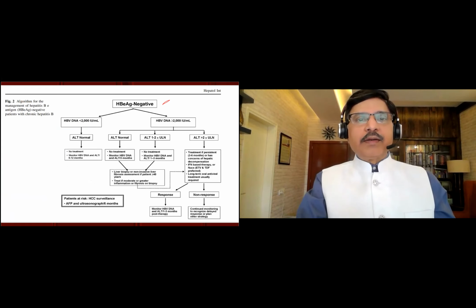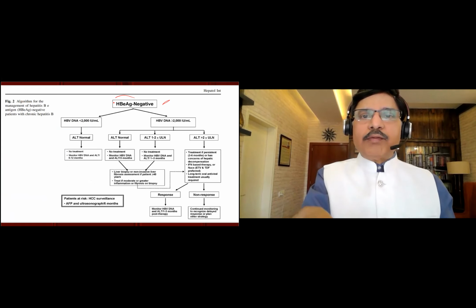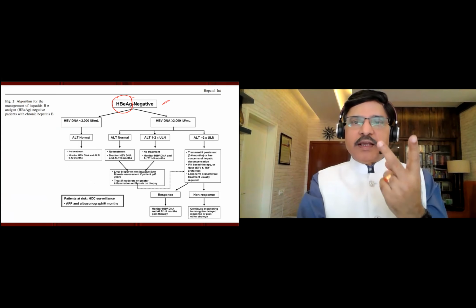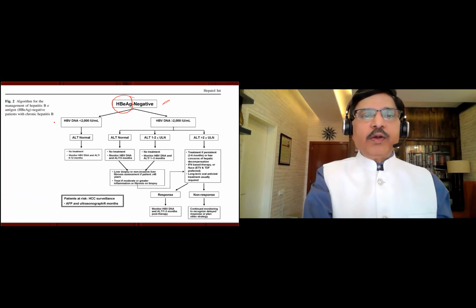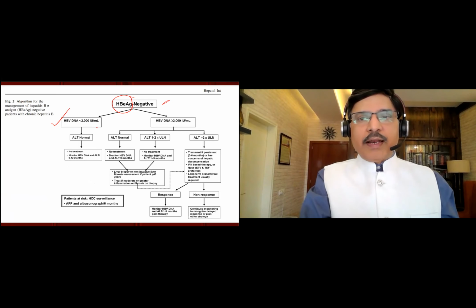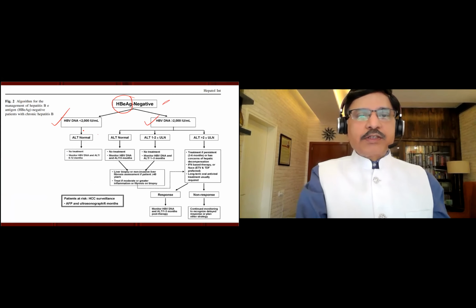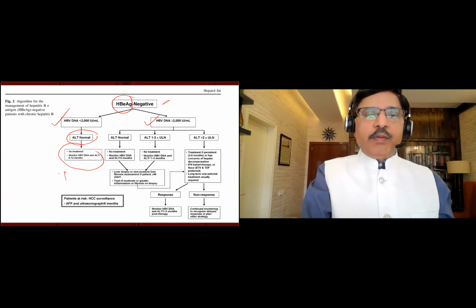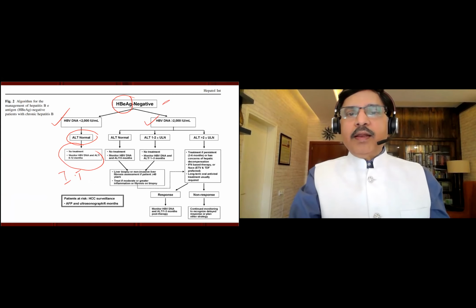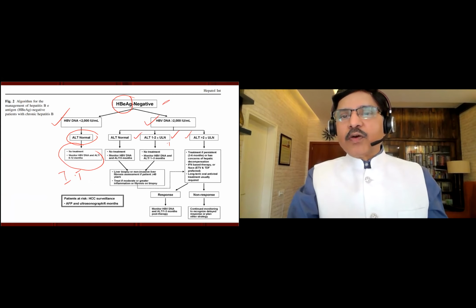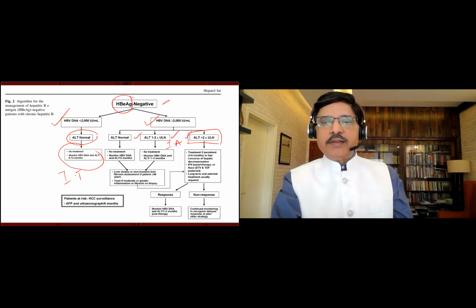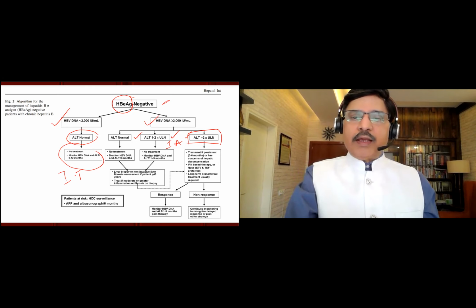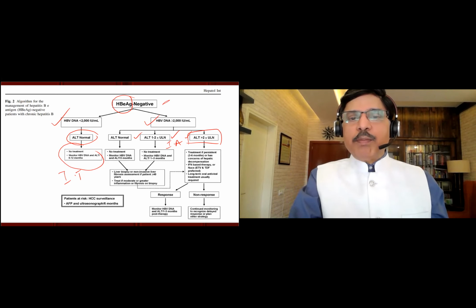Hepatitis B negatives are people who do not have the HBE antigen for two reasons. Either they are not very active or they are core or pre-core mutant. How do I know that? Do the copies. If the copies are less, look at the liver. If the liver is normal, it is immune tolerant. Here the liver is slowly getting decompensated; this is called immune active disease. They deserve treatment. Once it is more than 2 times the upper normal limit, they deserve immediate treatment. Here, equivocal: treatment decision can be postponed or can be done.